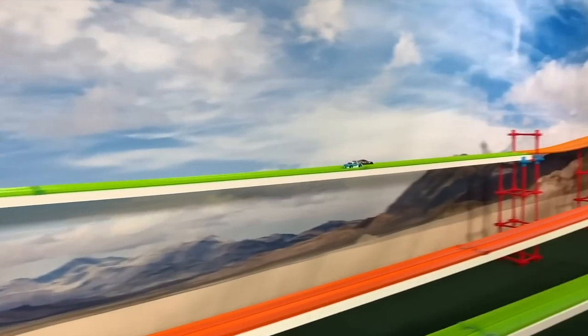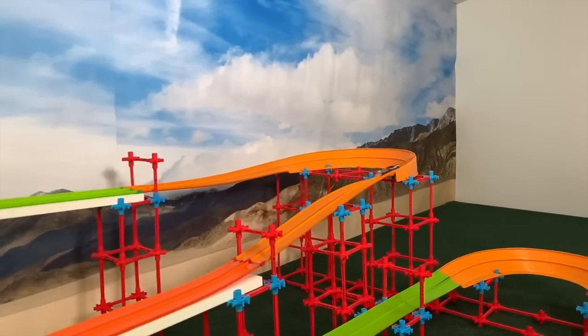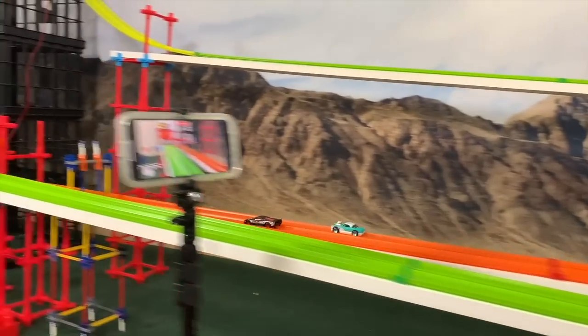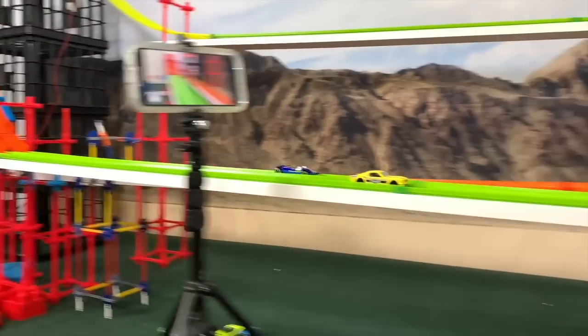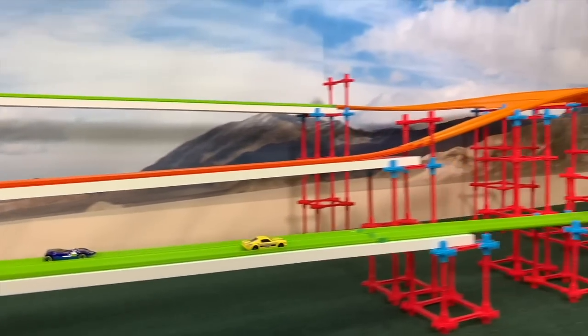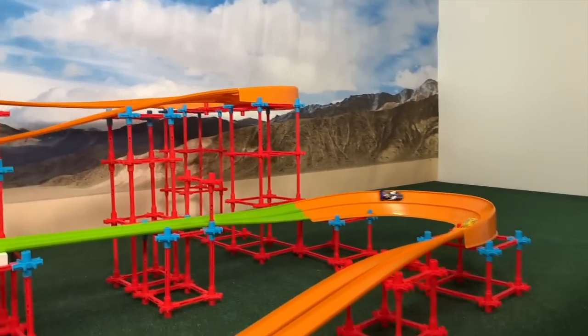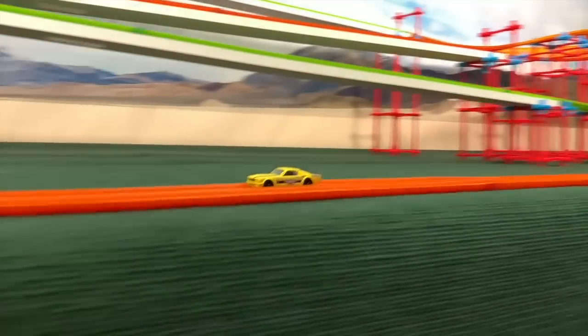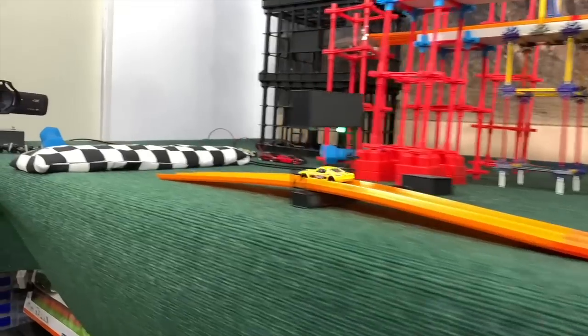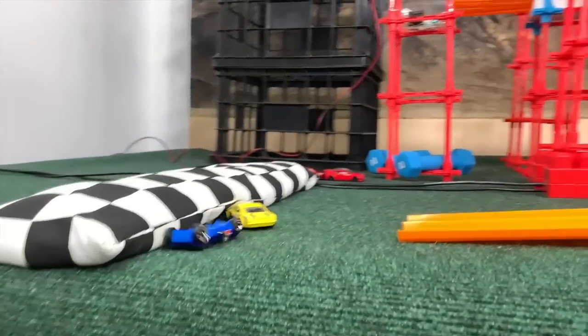Mustang and Dream Garage getting out there, and then advance to the finals coming in a few videos. Dream Garage and Mustang out there on the track. Mustang on the near side, Dream Garage on the far. Mustang rolling very well, bobbling a little bit into the handoff, but does hand off quite cleanly, and that yellow Mustang rolls out with a few lengths ahead. Here comes Dream Garage, though, on the near side, but lost all the speed in the hairpin. And Mustang will have it by a mile.